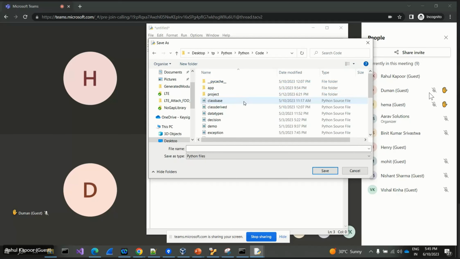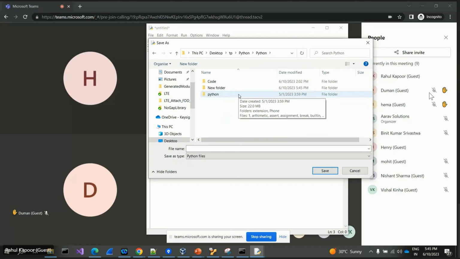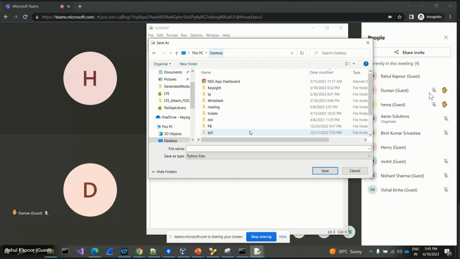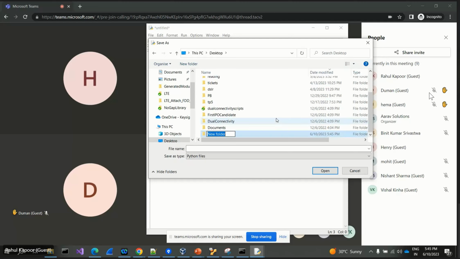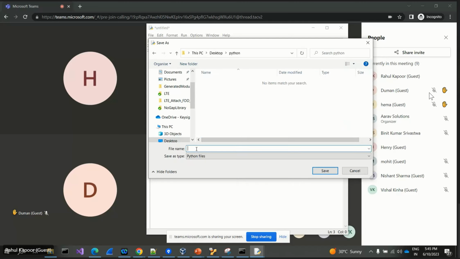You can put it anywhere. I think you put it in the Python folder. Okay, wait, the Python folder you created, you make it there. Let me do the same so that you guys are not confused. I make the Python folder here. What I will save? I will save it as the scripting mode of programming. Script mode.